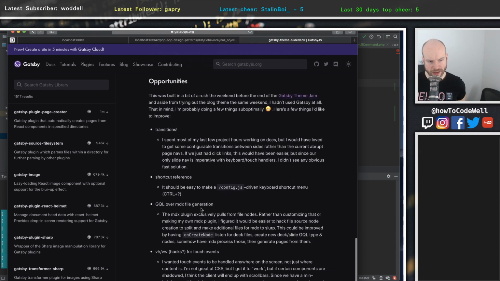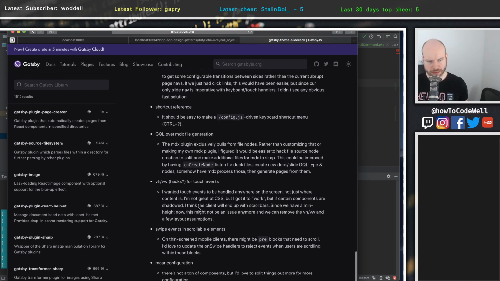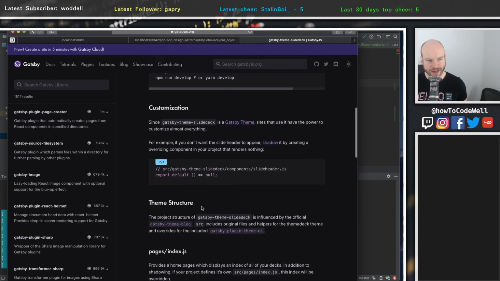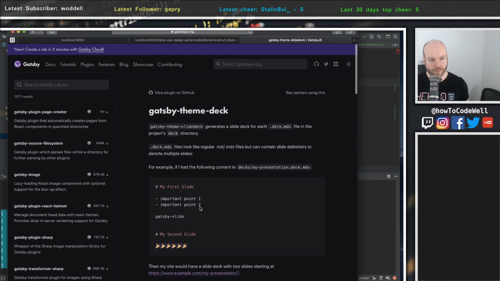So maybe this weekend, as well as fixing my Stream Deck, which no longer works because of the update to OBS, thank you very much, OBS, I will perhaps look at Gatsby as a means of creating these slides. An example, then my website would have a slide deck using example my slide. Can I go to GitHub here?